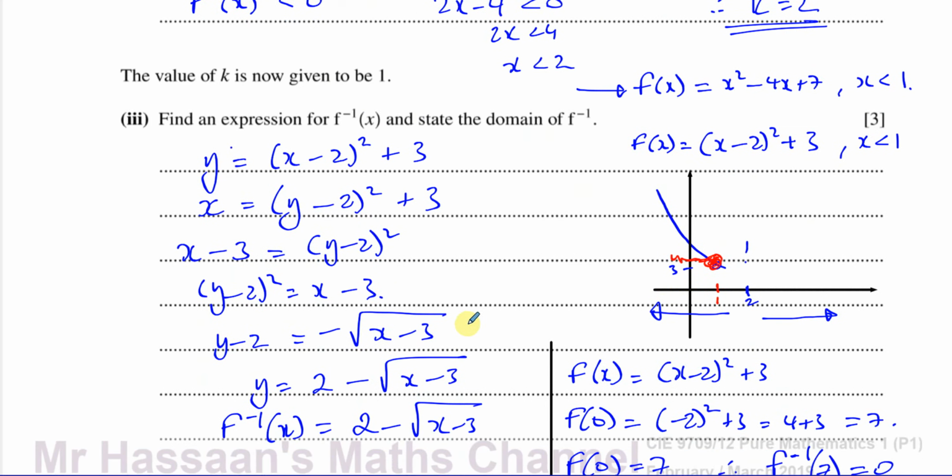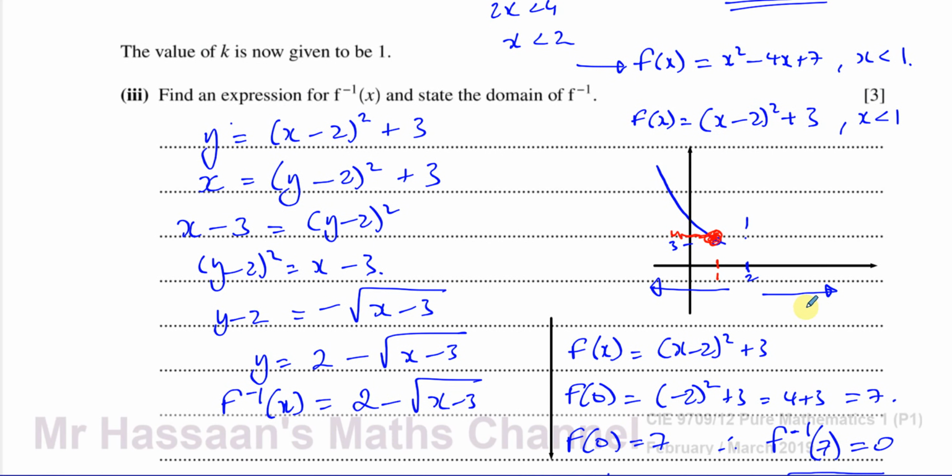Now, the next part of the question says, state the domain of the inverse function. I've drawn here our function y equals f(x) with this restriction. And we've worked out that this is going to be 4. This is where it's going to start from, 4. It's going to be an open circle, and it's going to go like this. So the range of a function are all the output values. Here the output values, the y values, will start from 4, not including 4, above 4, and go on to positive infinity. It's going to go up forever.